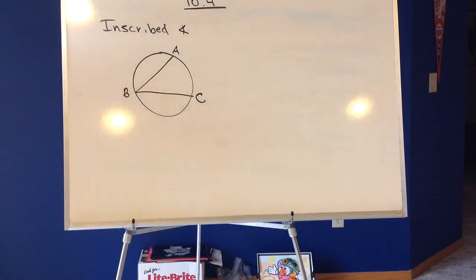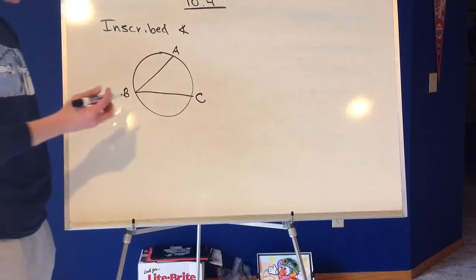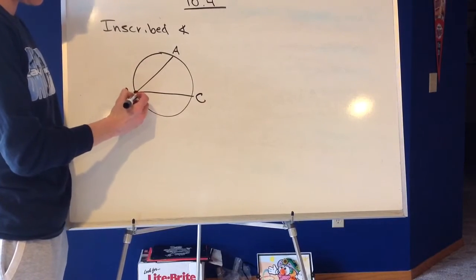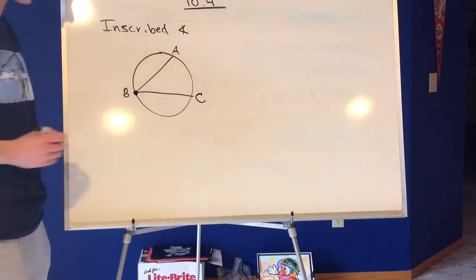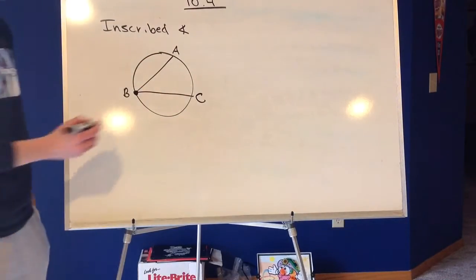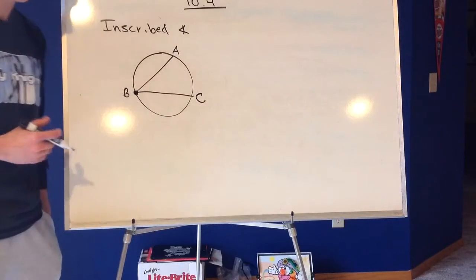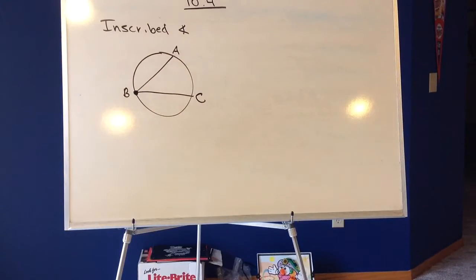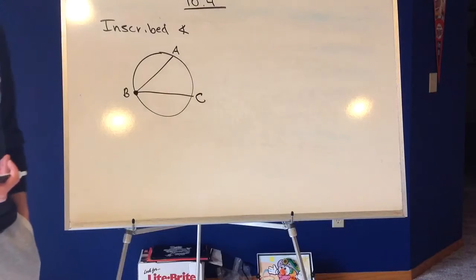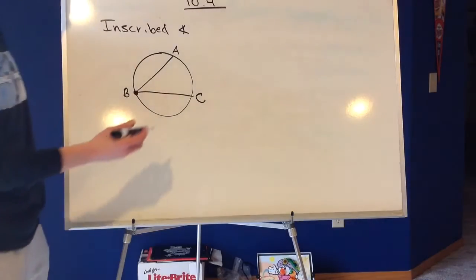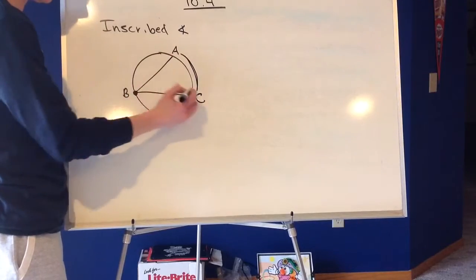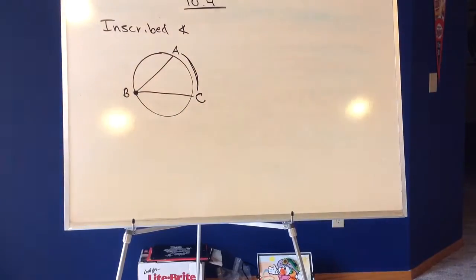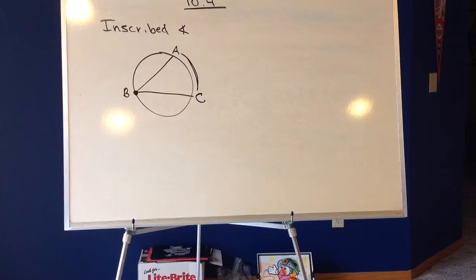I'm just going to talk about an inscribed angle. So an inscribed angle is one that has the vertex on the circle. So B would be our vertex here, and then you'd have two chords that would make up the other part of it. Okay, so this angle B here would be our inscribed angle. Whenever we're working with an inscribed angle, we also have to have its intercepted arc. Its intercepted arc would be this one here because it's on the inside of the angle. That's what they refer to as the intercepted arc.